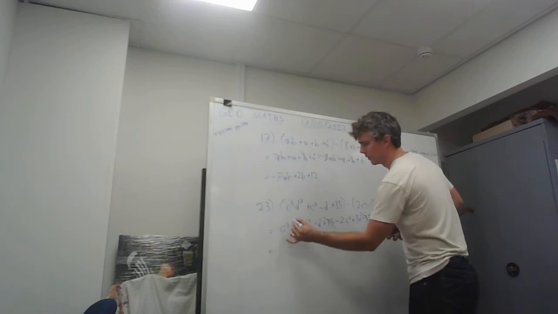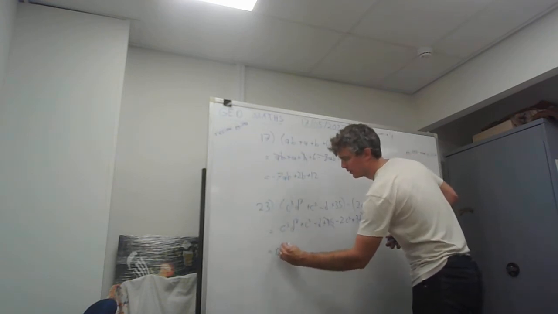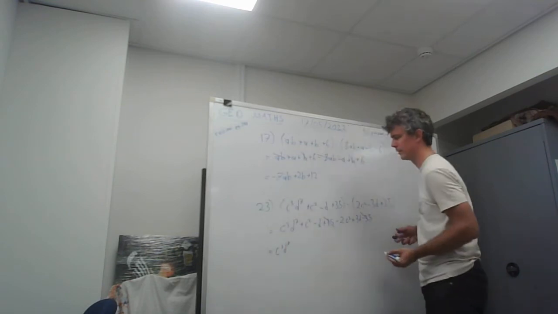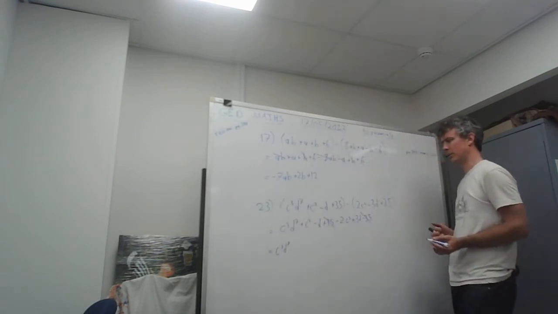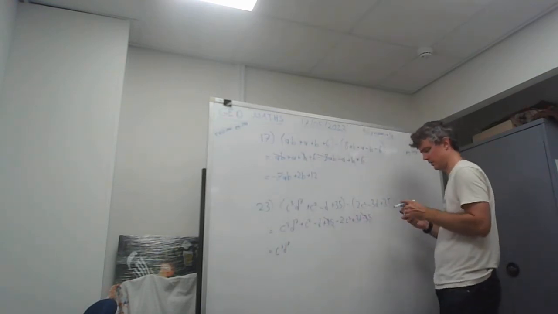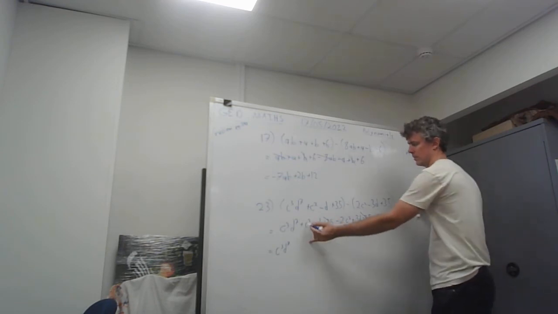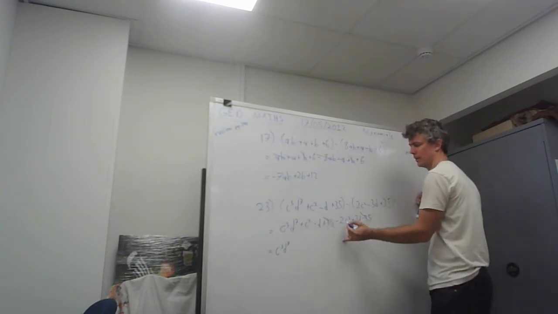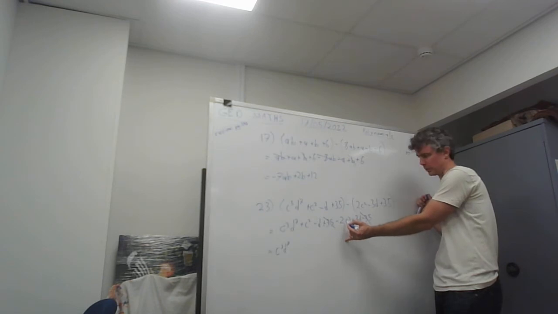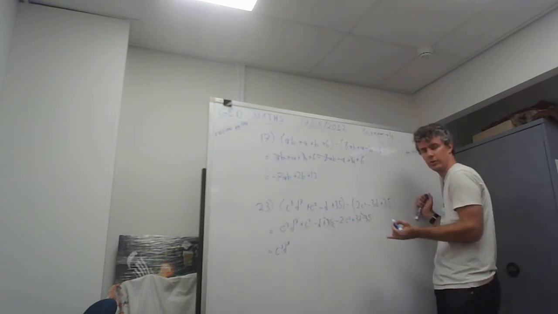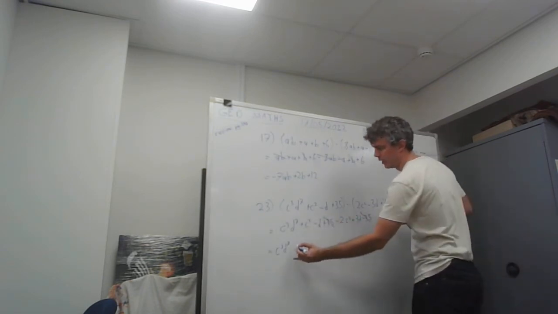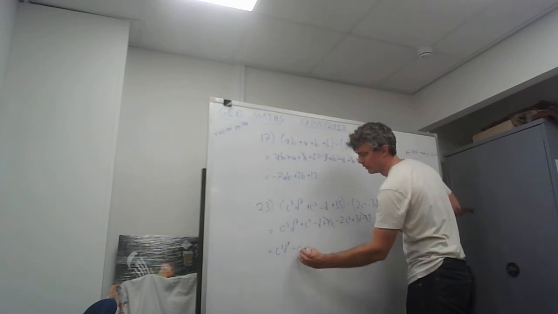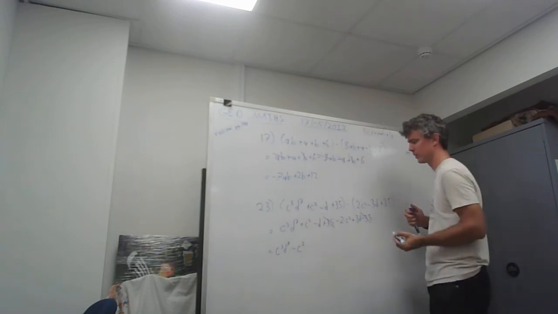And here we'll start with this one. C cubed, D to the power 7. Alright. And then we have C squared minus C squared. Here we have plus C squared, and here is minus 2 C squared, right? So plus 1 minus 2, minus 1, which is just minus C squared.